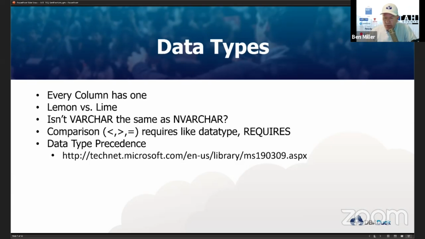Data types is a really big one, in my opinion. It happens all the time whenever you're tuning a query or finding out whether things are scanning or seeking. When you go into the query plan, you can't really see it until you see convert implicits, and that's where you know you died. But the reality is that every column has a data type, and some columns have precision and scale.